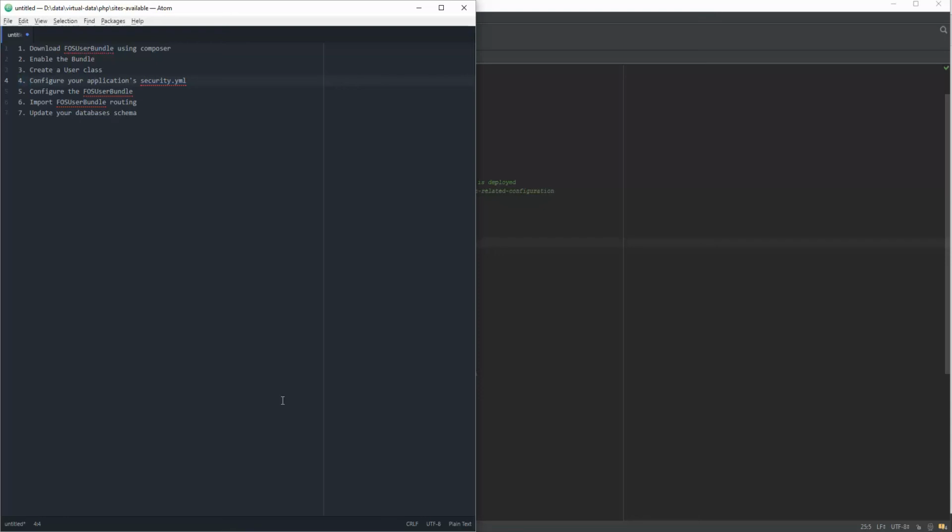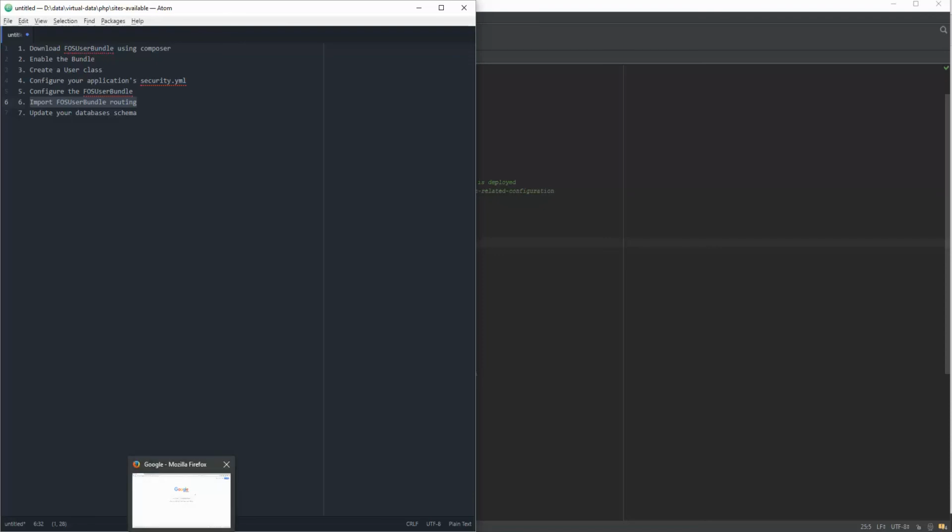Fourth, we configure security and configure FOSUserBundle, and also we import some routing of FOSUserBundle. Finally, we will update your database and create some demo data. Okay, let's get started.